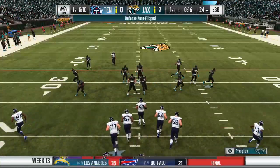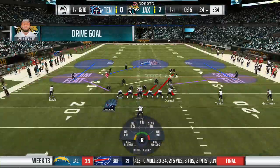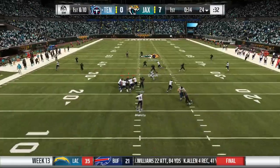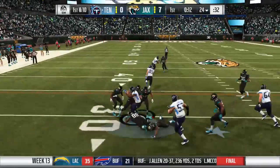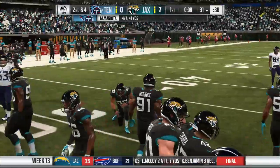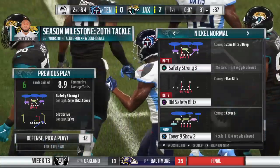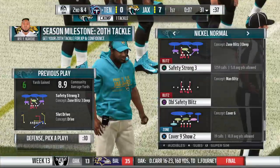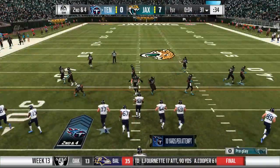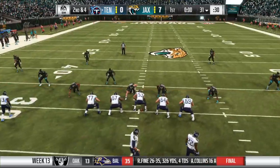Mariota and the Titans break the huddle, 1st and 10 at their own 24. Mariota to throw it. Over the middle, that's caught by Taylor. And they'll take him down at the 31-yard line. A gain of 6 there on 1st. Well, it's time for them to be good teammates right here. And what I mean by that is possess the ball for a little while. Get at least 2 first downs. Give their defense a chance to settle down a little bit after they give up a touchdown. They'll come up now 2nd and 4 from the 31.